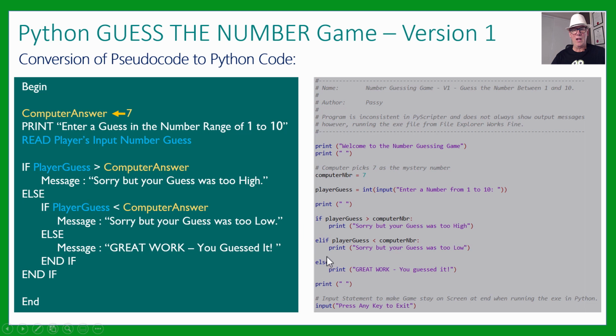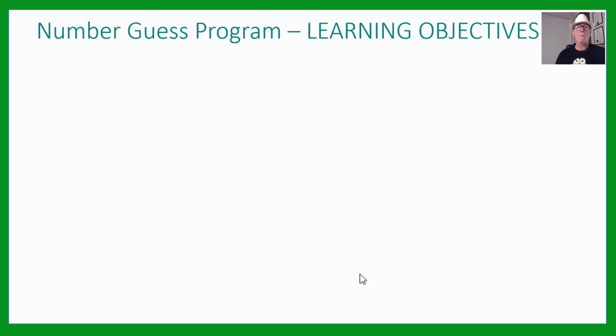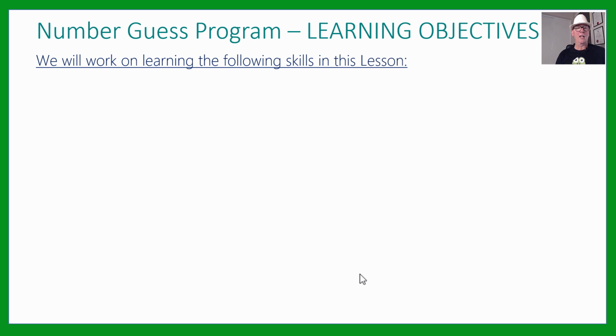And here's where that if-else logic, this is how it converts into Python. So you have to use if, elif, okay? And else for the last one. Okay, so that's it in Python, and that'll be the first version of the program. And then we'll move on to the second version, where rather than just get one guess, they'll get 3 guesses, which we'll do by using a while loop, and we'll show you that later on.